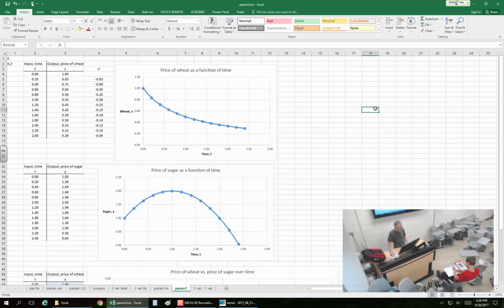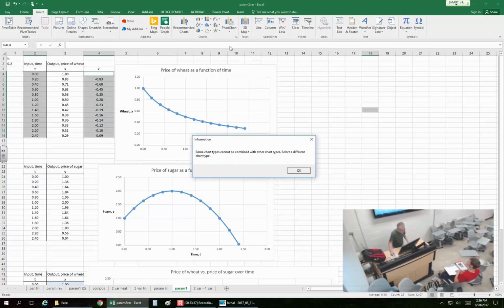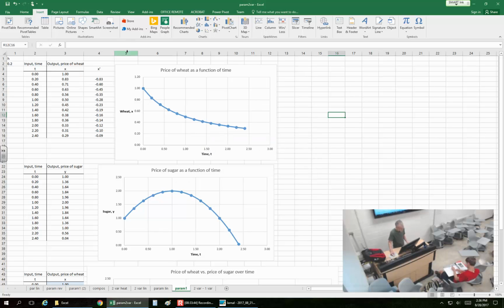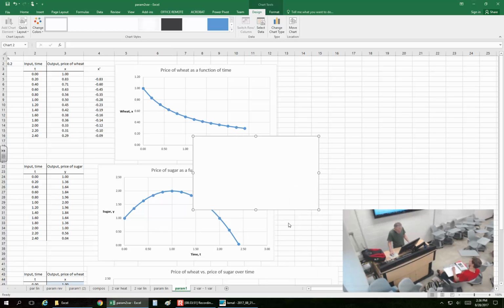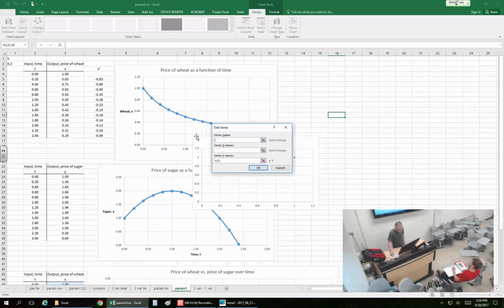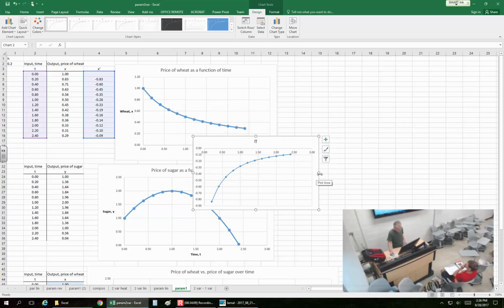I could plot it just to confirm that. Let me plot it. I choose this, and I choose that, and I go ahead and plot it. Let's say select data. I'm choosing these values for x, and then I'm choosing these values for y, the derivative. Well, there's a mismatch there. Okay, so that's my derivative right here.